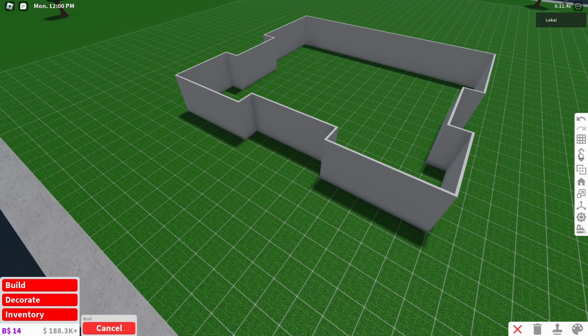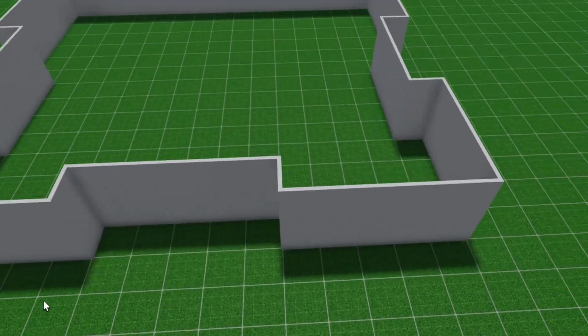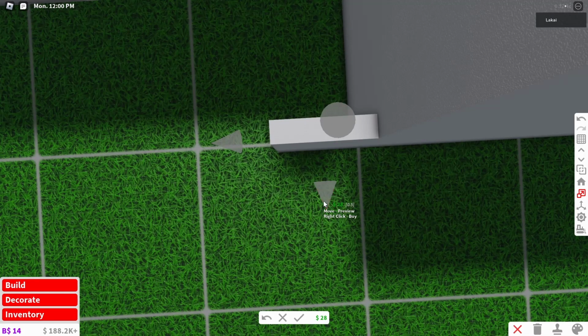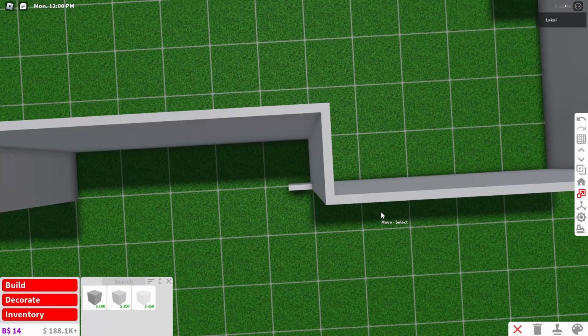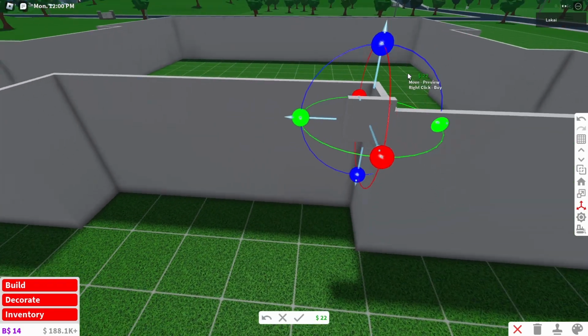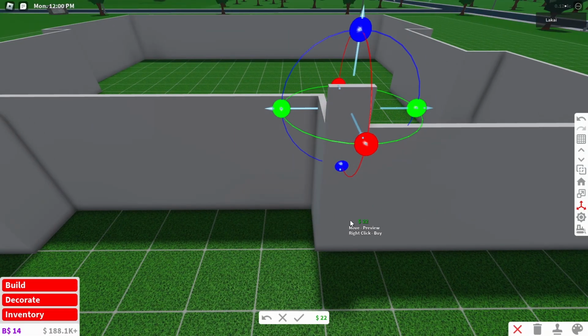So I'd say maybe, okay, wait, I might have to make a custom roof. So let's go into basic shapes. So I'm gonna kind of make this a little bit taller here. Okay, so here we go. I think that's the same thickness. I think, yeah, that seems like the same exact thickness. I might have to make it a little bit thicker, but yeah, this is seeming pretty alright. Kind of sucks I can't really place it on top.